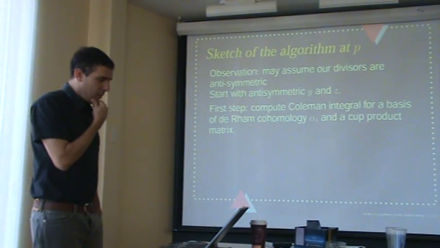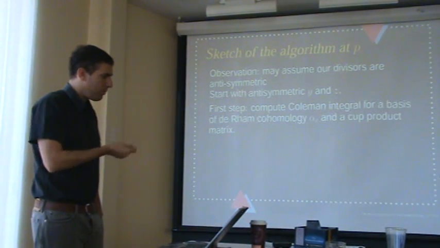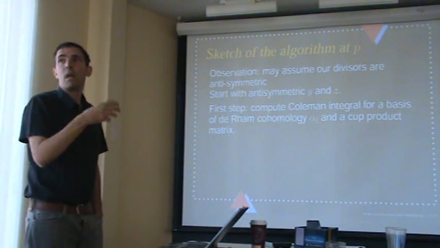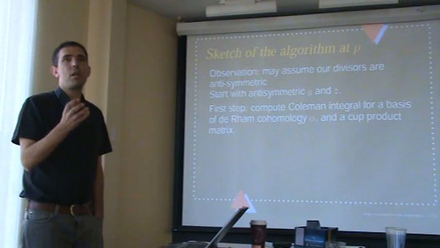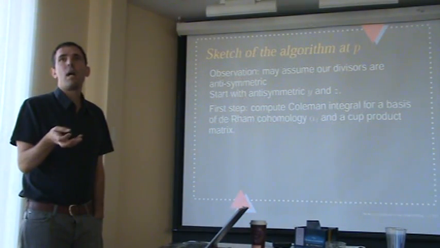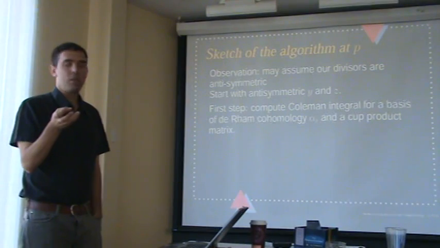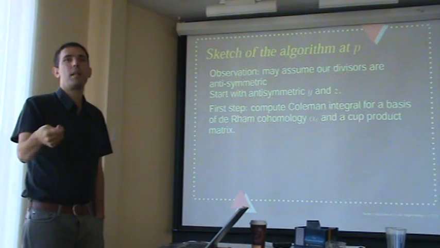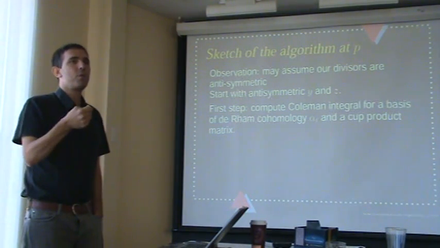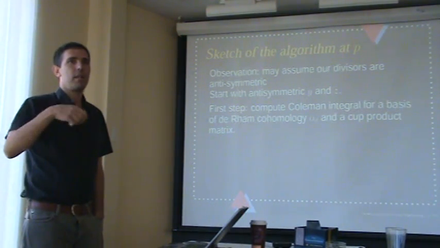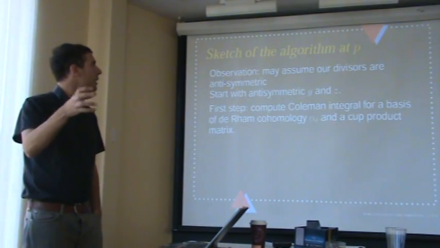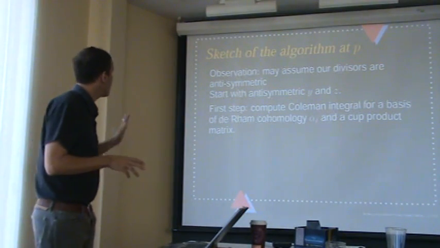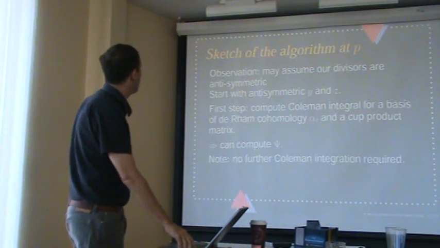When I say compute Coleman integrals, and you'll see more in the next talk, there are basically two steps. One can be preparatory, where you, for example, carry out Kiran's algorithm and maybe add some more information, and you have to do this once. Then you can say you've computed a Coleman integral, and if you want to evaluate it at a given point, you have to do something a little more than an evaluation. But at least there are preparatory things you can do independent of the choice of a form. That's what I mean by computing the Coleman integral.